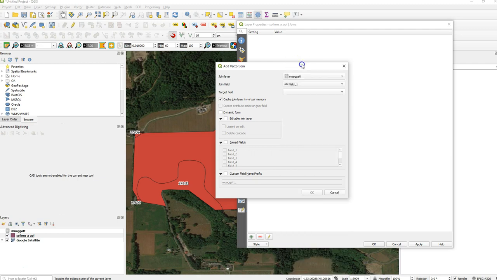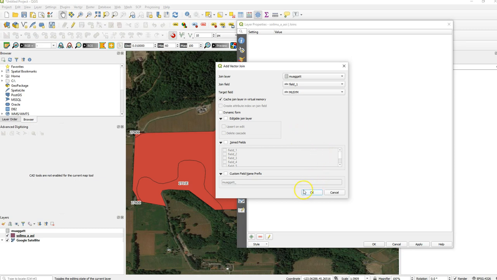So this is our MU symbol, and then in this case MU symbol. So these two things should match up, right? So whatever has the same numbers in our polygon layer, like in MU symbol and in field 1, then the data that corresponds to that in this table is going to append, right? So let's just go ahead and do it, and I can show you.